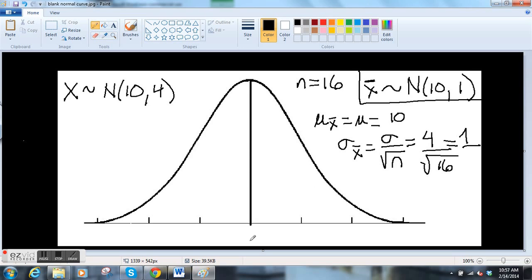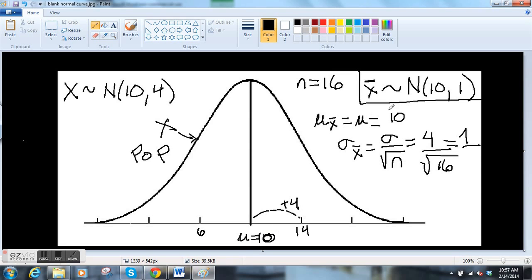This is going to be a horrible picture, so just brace yourself. But suppose this curve represents the population. So here we have a mean equal to 10, and the standard deviation is 4. This right here is x, the population. And this is plus 4, so that was 14. And this is 6, because it's 10 minus 4. Sorry, that's a 10, in case you're having trouble reading that.